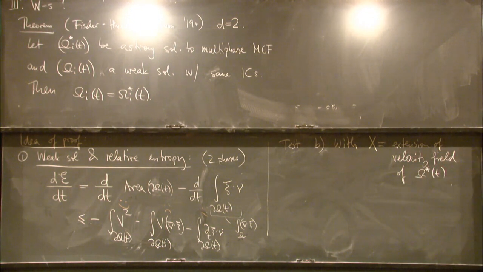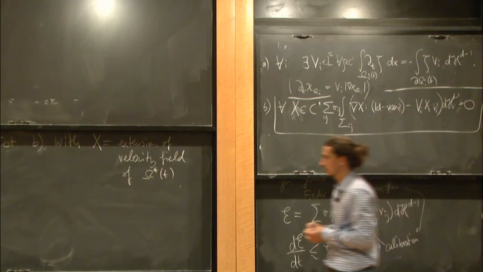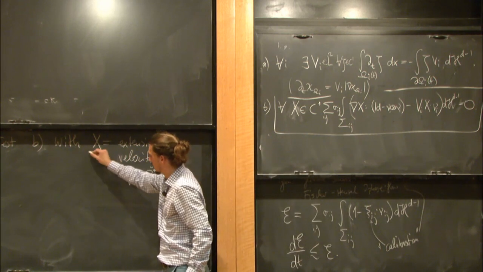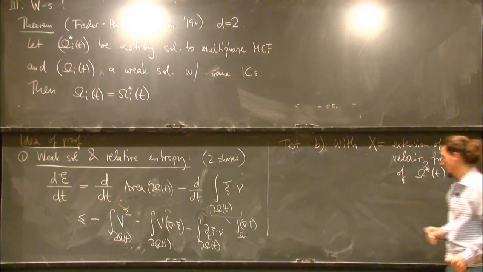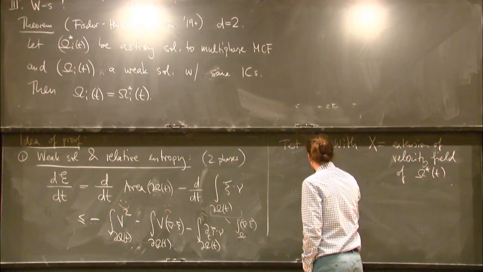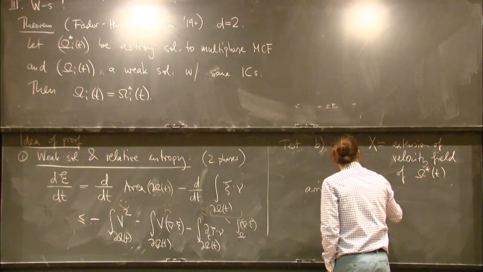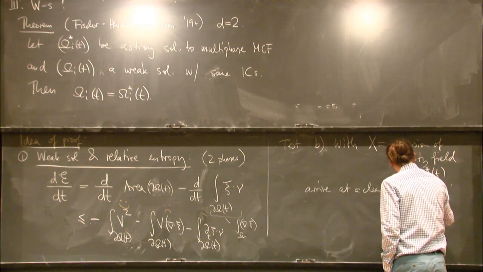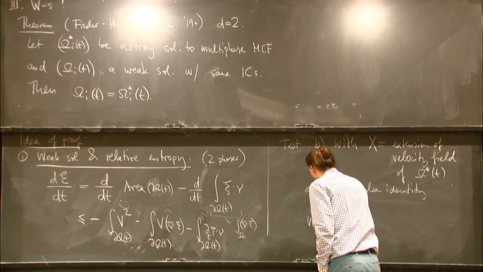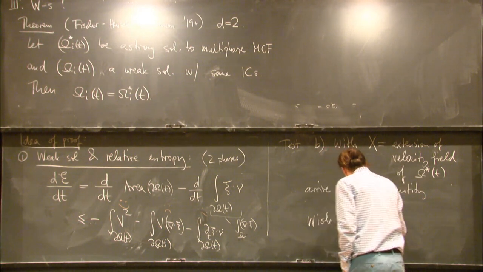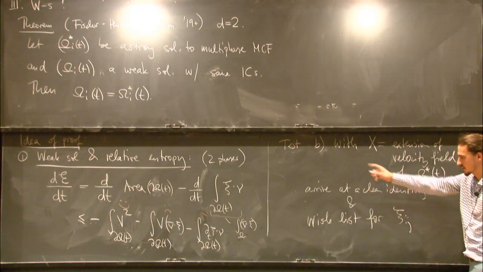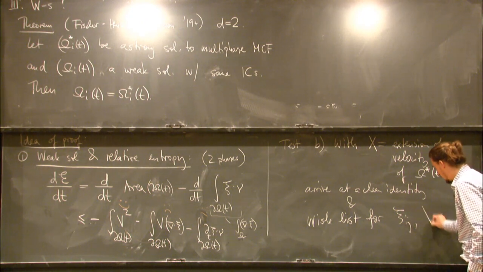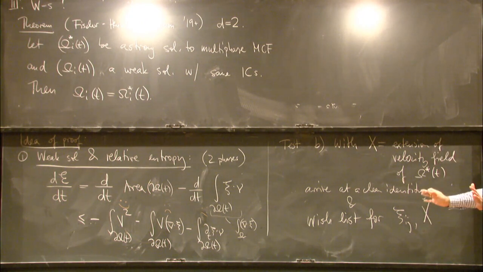OK. So my calibration will not only be these vector fields that extend the normal vector fields, but because it's dynamic, the normal velocity is also going to play a role. And then after this, you arrive at the clean identity and a long wish list for xi. These vector fields for each interface. So here it's just for one, but in general there will be several. And this vector field x, which is the velocity at which everything is moving.